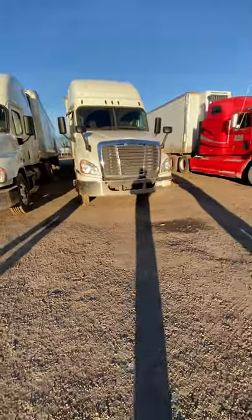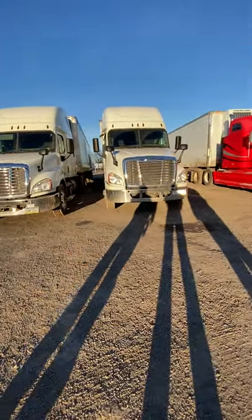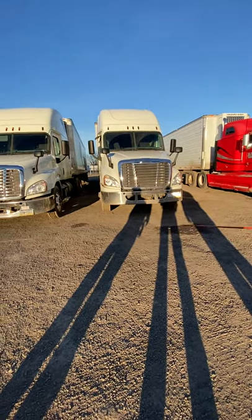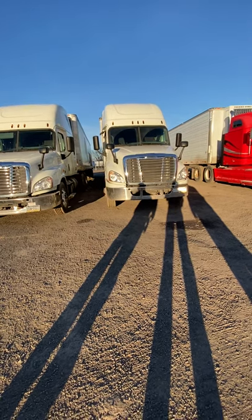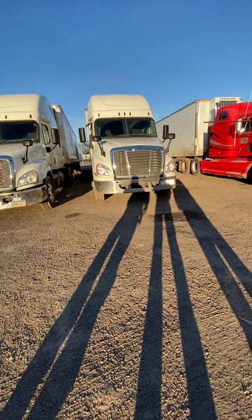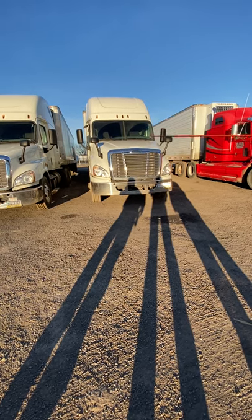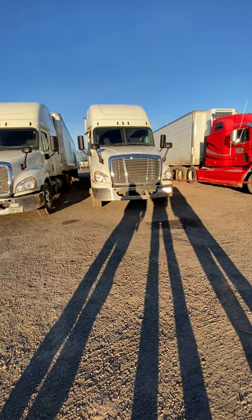Stand back, in front of my truck, 10 to 15 feet. I've got my five marker lights up top, amber in color. They're properly mounted secure, not broken, cracked, or damaged. Moving down to my hood mirrors, which are properly mounted secure, not broken, cracked, or damaged. My headlight assemblies consist of my low beam, high beam, left and right turning signal, four-way flashes, and marker lights, amber in color. The headlight assembly is clean and clear, not broken, cracked, or damaged.